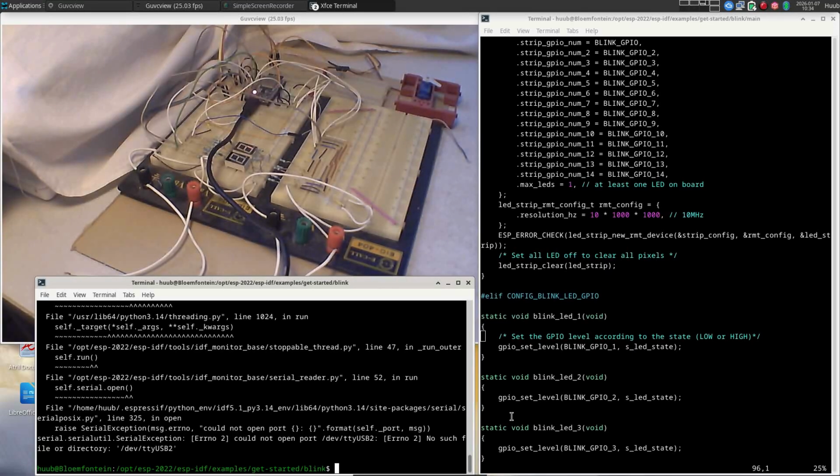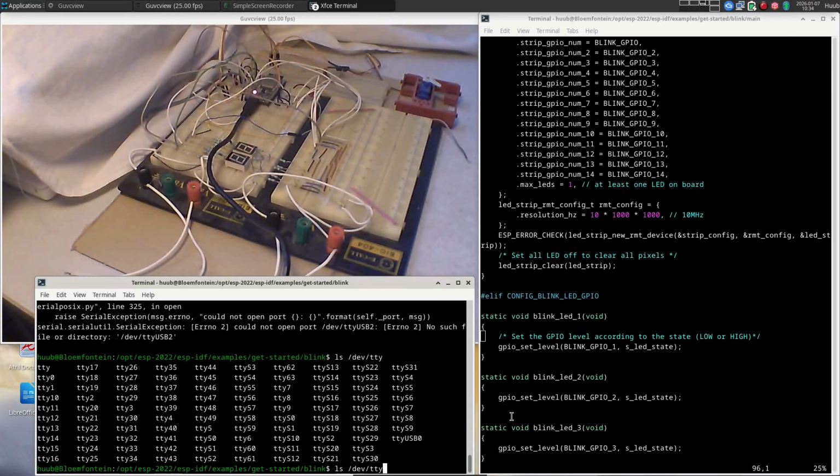Again, okay, where is my TTY USB 2? Or is it USB 2 anyway? Does it exist? Ooh, USB 0.